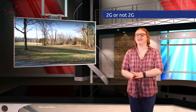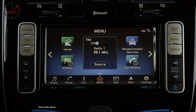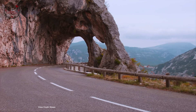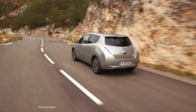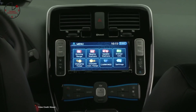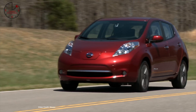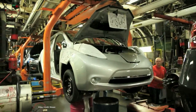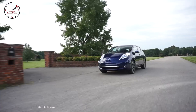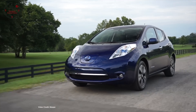It's pretty unusual that we get to start the show two weeks in a row with an almost identical story, but this week that's exactly what we're doing. Last week we told you about a security flaw in Nissan's recently launched Nissan Connect EV telematics system for electric cars. This week we're bringing you the news that owners of existing 2011 through 2015 Nissan Leafs in North America will find themselves needing a telematics upgrade before the end of the year that they might end up having to pay for.